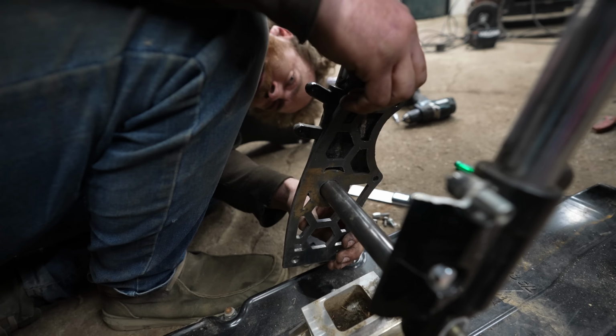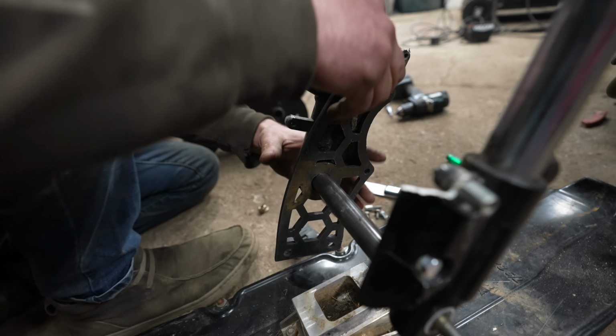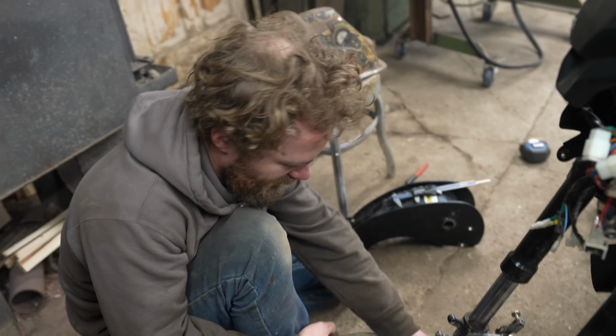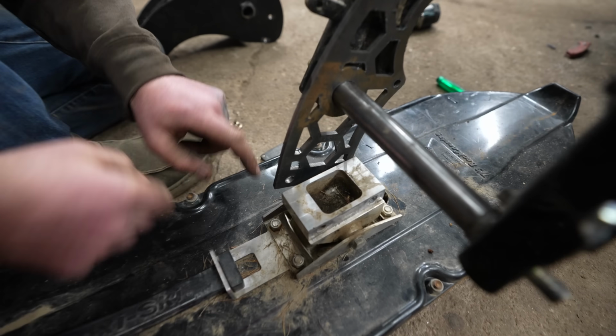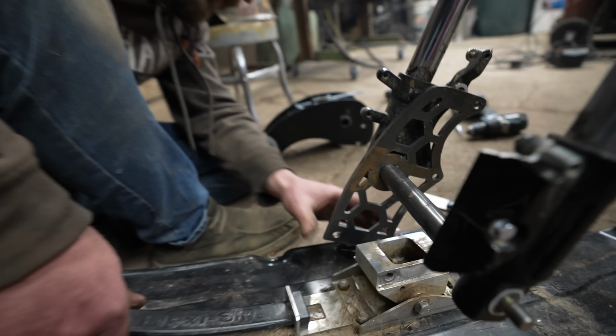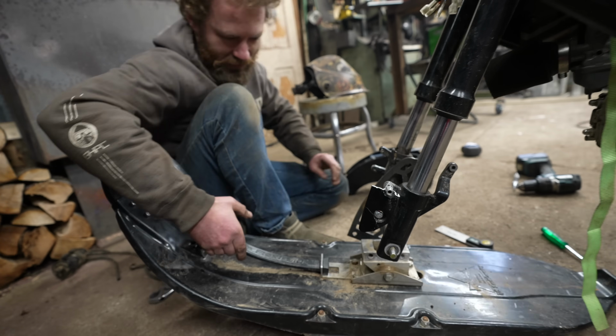Those are not perfect, but they're very, very close. Irritating. So what I'm talking about here is the angle of the bottom of this versus the angle of that. It's very, very different. So if it were to be bolted on there, the ski would sit like so, and that would not be good.